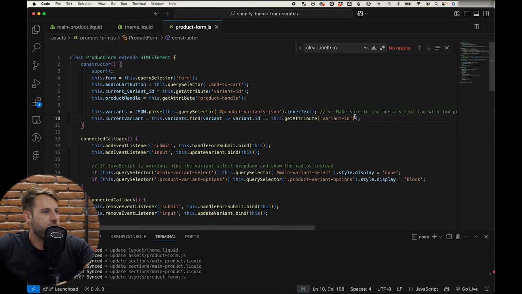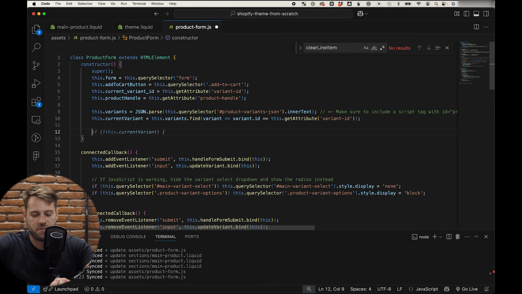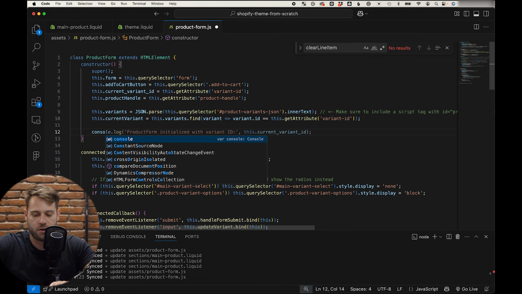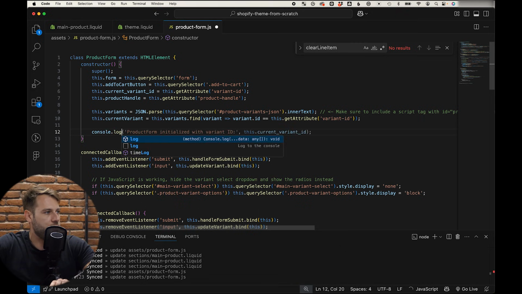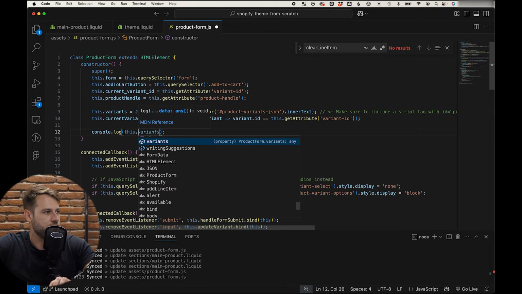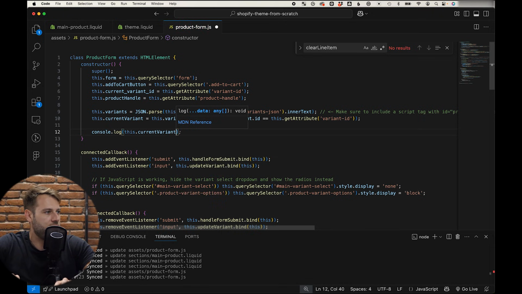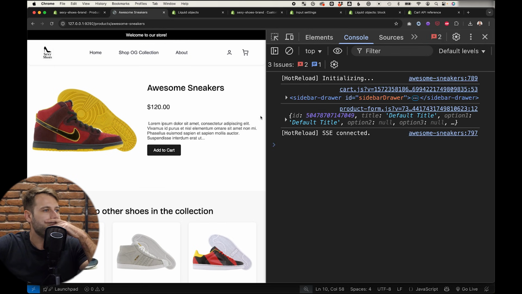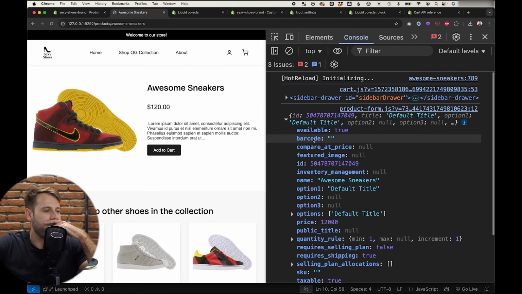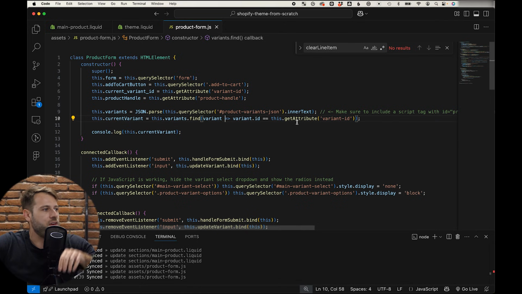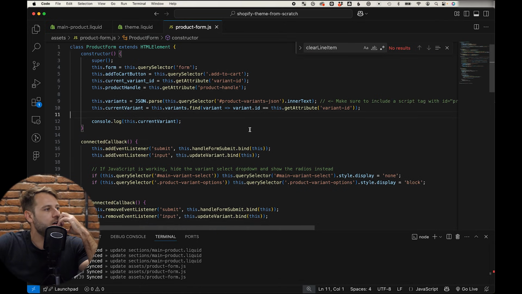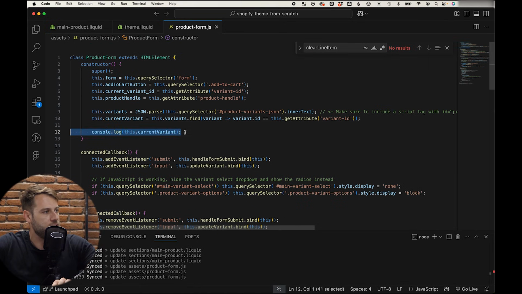All right, so we now have that information. And in fact, from the page load, from the get-go, we have also our current variant. So we can grab all of the information about our current variant on page load via the JSON. So here you can see we have our current variant. There's only one variant, so for this particular product it's always going to be this. And then what we're doing here also, there should be an event listener.